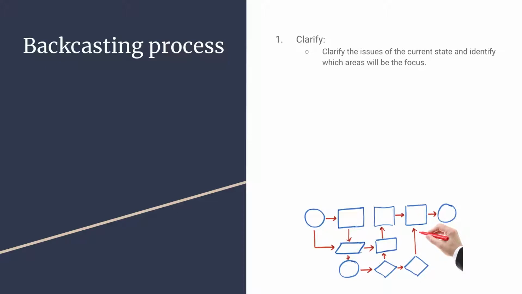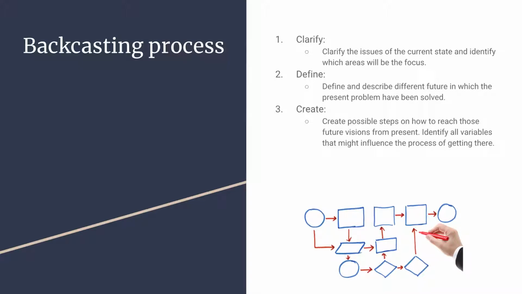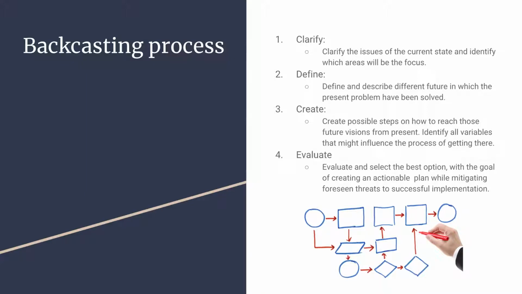First, we clarify the issue and what we want to focus on. In other words, the problem. Next, we define the ideal world where this problem does not exist because of the thing we are going to create. Next, we start thinking about how we're going to reach this ideal world with this program and all of its features, identifying any issues that may come up as each feature is expanded upon. And finally, we're going to select the best course of action to solve the goal and meet the end game in a feasible fashion. Here's an example case for backcasting.